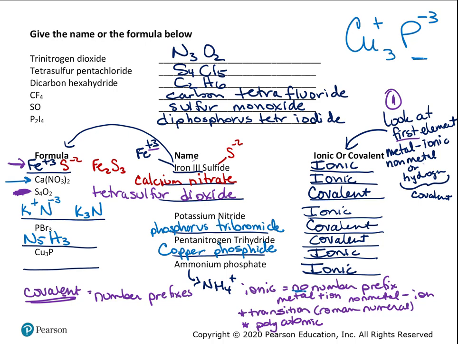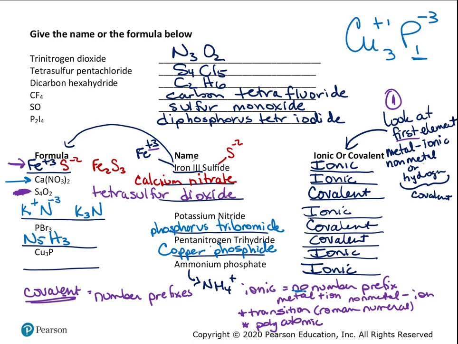What's this right here? If there's nothing after, do you remember? That means it's a 1. Right? So this would be a +1. Okay? Do you remember what you had to do? You had to assign the charges and swap them. This is like doing a reverse swap. As long as the charge on the nonmetal and the number of metal are the same, then I know that the charge on the metal and the number of nonmetals will be the same as well. So it's sort of this reverse. Because there's only one phosphorus, that tells me that copper has a +1 charge.